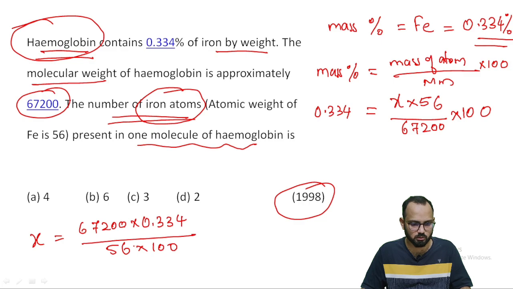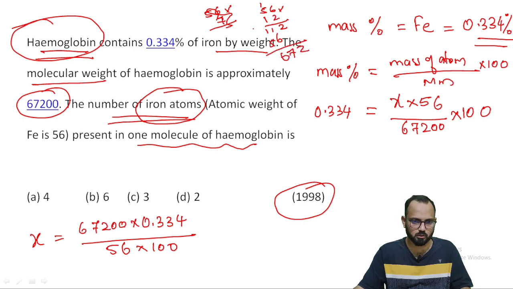What is going to be this value? This is going to be very big. Is there any possibility of cancelling? 56 and 672. I think there's a possibility. Let's try this way. That's not possible, sorry. 12 may be possible. Yes, 12 is possible. So we can cancel this 12 times.